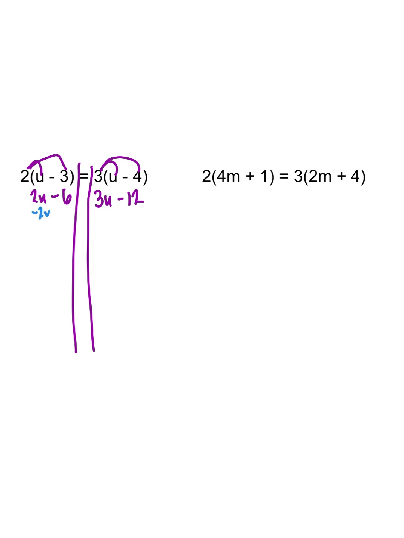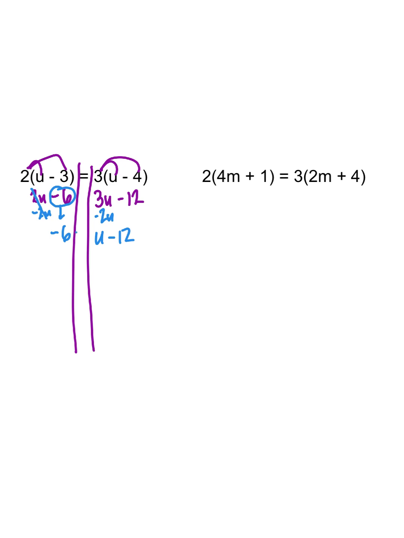So I'm going to combine some like terms, or I'm going to eliminate some variables by saying minus 2u. Now you'll notice that I either take the negative and I make it positive, or I take the smaller variable and get rid of it. It's easier for me to do that because I'm not using negative numbers. Like I said before, you can do these in any order you want. Just sometimes you'll get prettier numbers than others. So sometimes you can kind of plan ahead. So when I planned ahead here, I end up with u minus 12 is equal to, on this side, negative 6. See that? Negative 6.